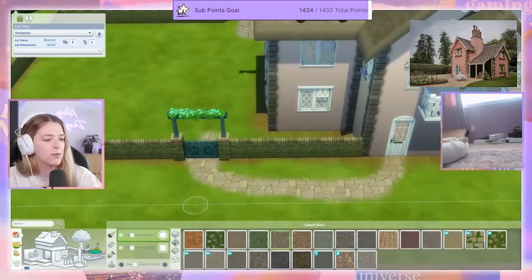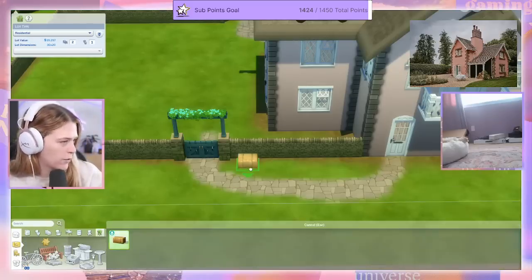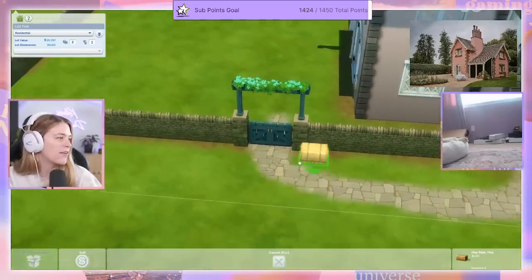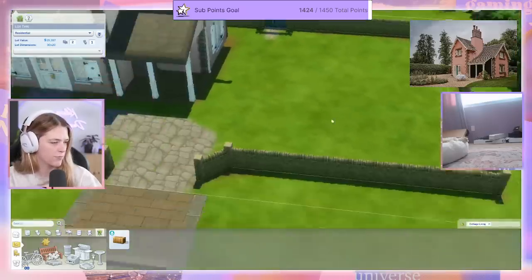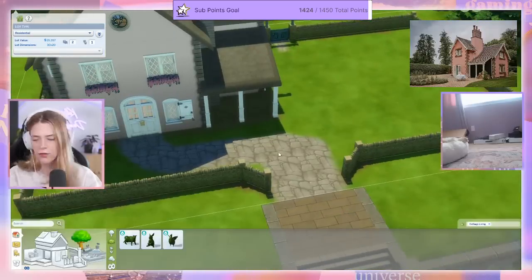Maybe over here is where we have our cute little bench. Oh, we could just be hay. Right now, it's just hay as our bench, because I don't have that much money. Okay. Let's do some bushes and trees and cute things.